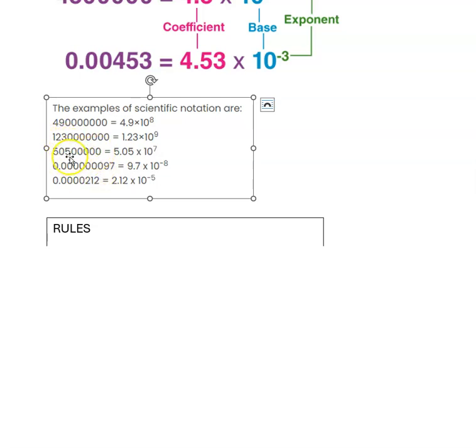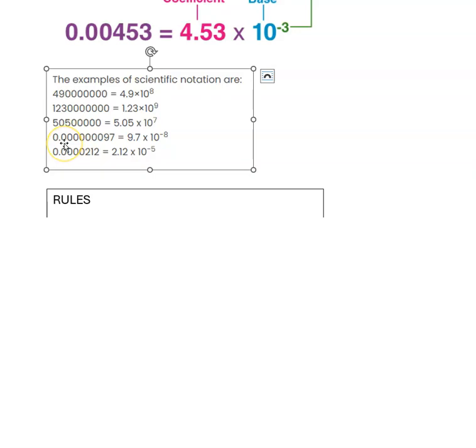Now I'm going to skip the 5051. I'm going to jump to this small one. You should look at that and think automatically, that's a small number, it's going to be something to the negative something. So I just go to the digits that are non-zeros. I call it 9.7 times 10, and then I'm going 1, 2, 3, 4, 5, 6, 7, 8. It's a negative 8. This one's a negative 5.